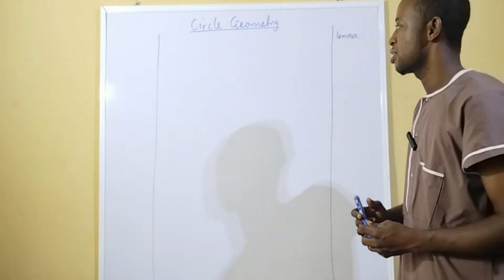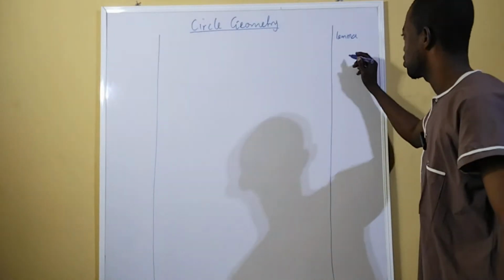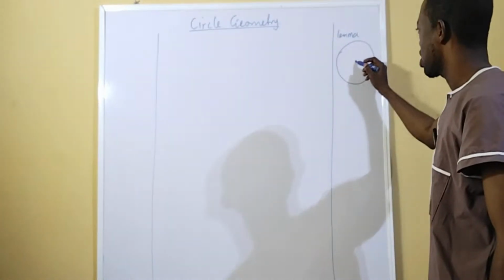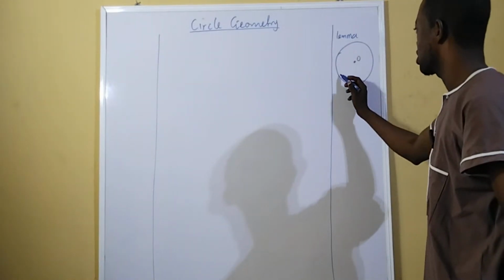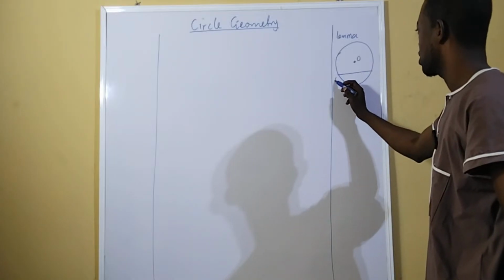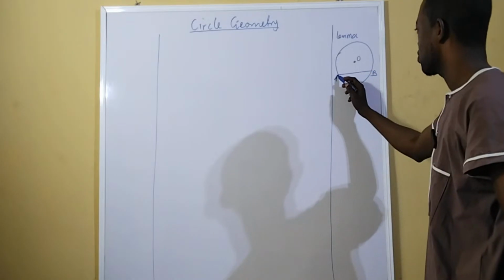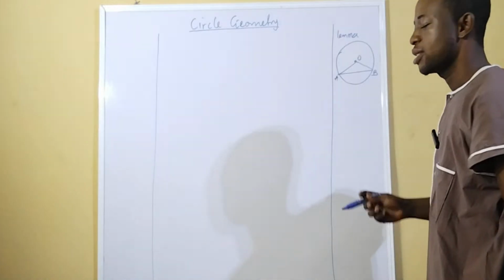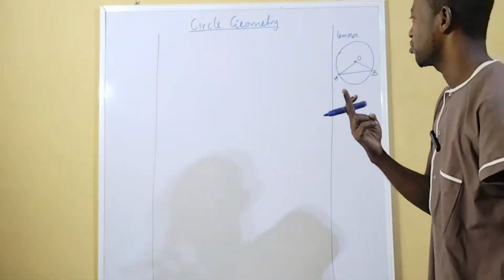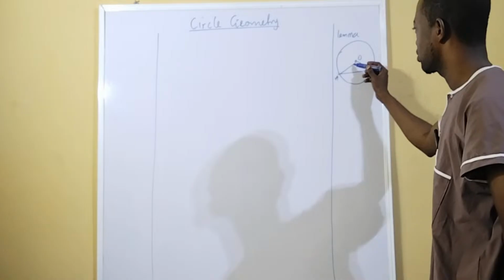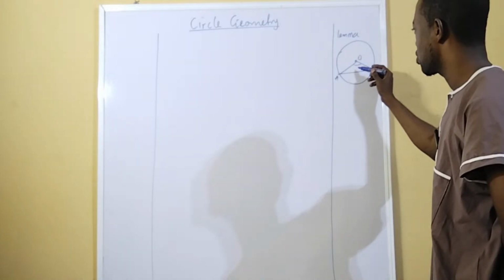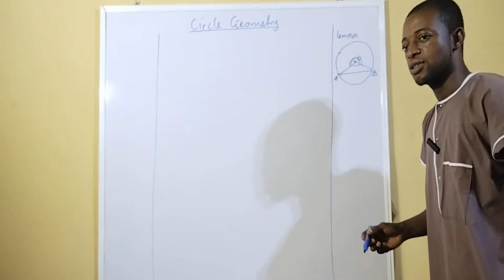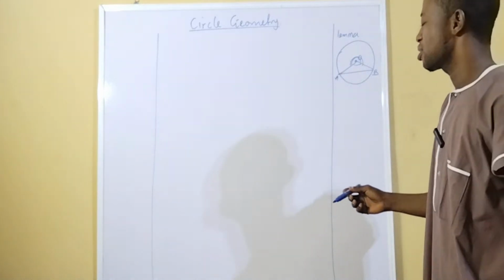And then we discovered that a circle can form an angle at the center. That is, a chord can form an angle at the center. When we have chord AB here, this chord can form this angle at the center. We have two angles there at the center: the one inside here, we call it the obtuse angle, and the one outside here, we call it the reflex angle. Okay, so that is that.